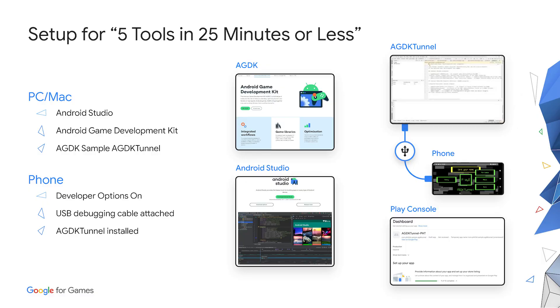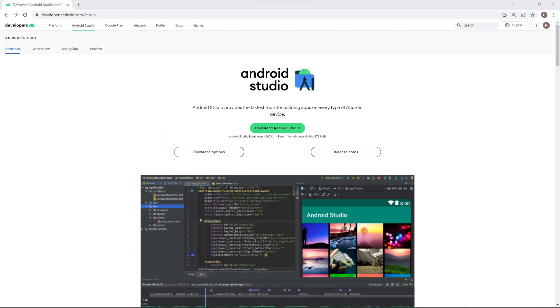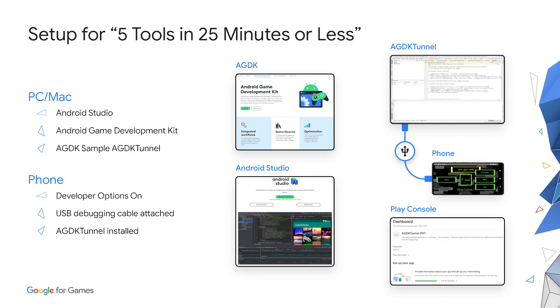I'm assuming a PC in Windows, but the tools and process are equally valid on a Mac. You can get the tools through the Android Game Development Kit, such as AGI, and through the tools built into Android Studio or the Android Game Development Extension. For the purpose of this talk, I will use AGK Tunnel as the game to use the tools on. To build AGK Tunnel, you'll need Python installed. If you have path issues, using GitHub to clone the repository may be a better path than using the zip download. We'll also make use of a Play dev account in the Play Console.